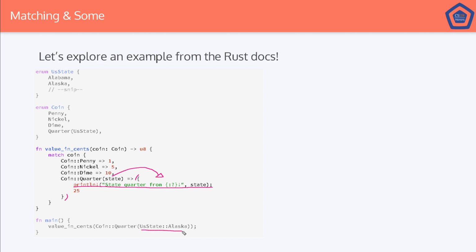In this case, it would print Alaska. And then we will return the value 25 into the match statement. The match statement will evaluate to 25, and the function value in cents will return 25. And then eventually the main function as well in this situation. Oh, never mind. We have a semicolon. If there was no semicolon, the main function could also return the value that the value in cents function returns.